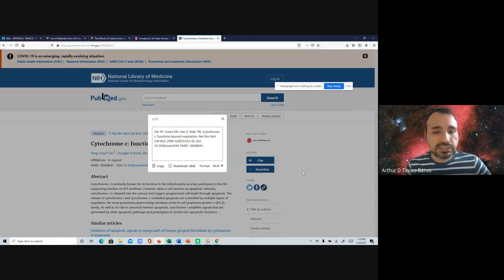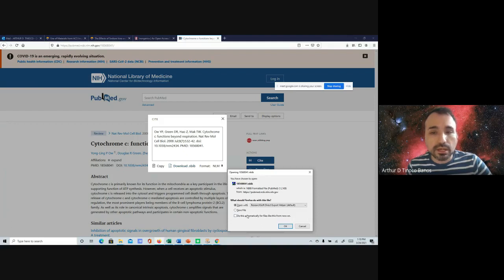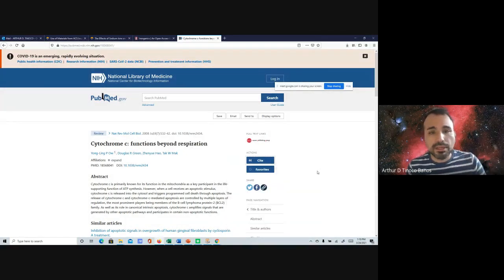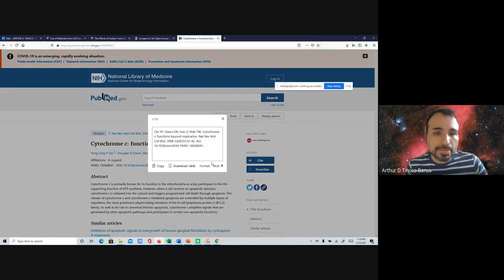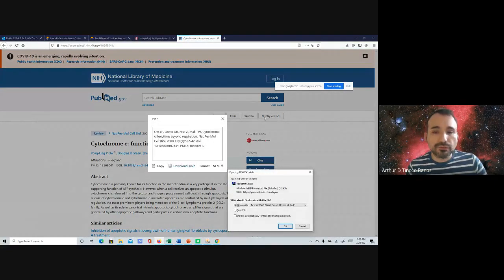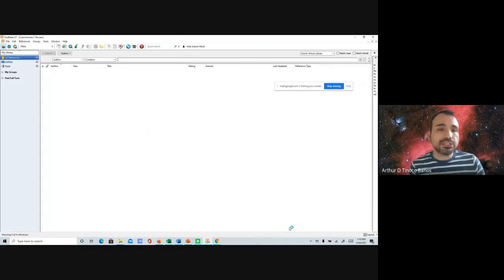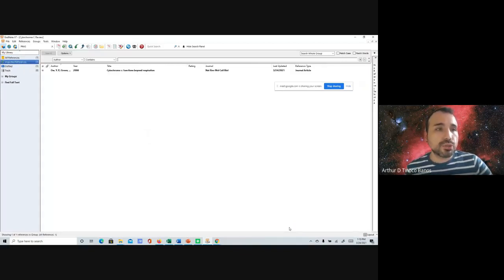So there's often a section in PubMed, although the page of PubMed has changed from what it was just even a few months ago, so some of this can be a little bit new to me. When you go into this icon here in PubMed, you will see that there's a section called Cite. You would just click on Cite, and then you can download the actual reference. You say open, hit OK, and it will actually upload it directly into your EndNote library. So here you can see that it's present.